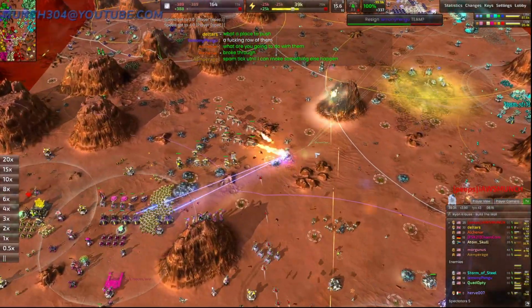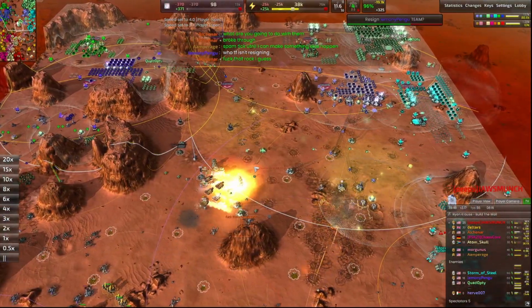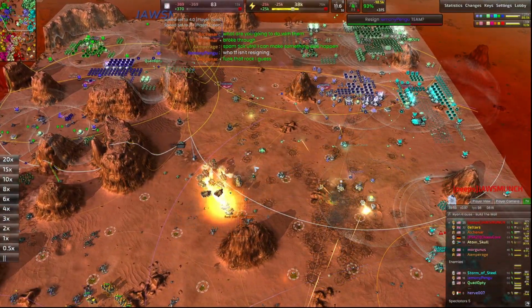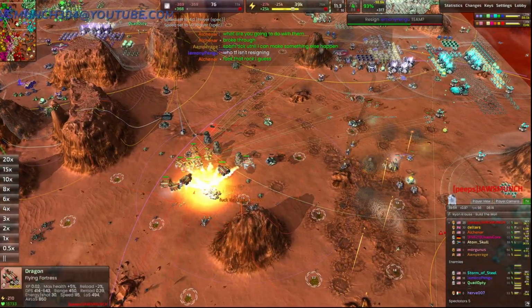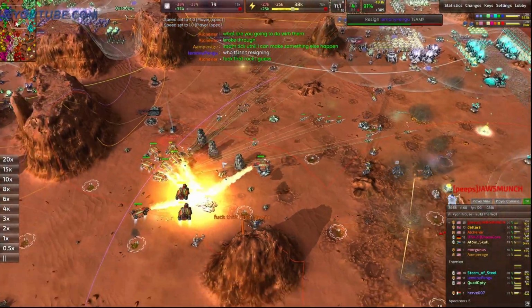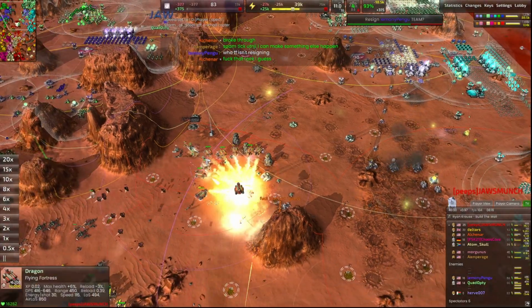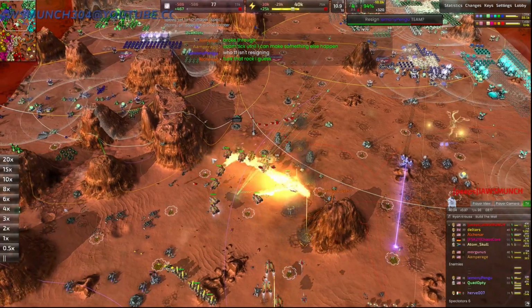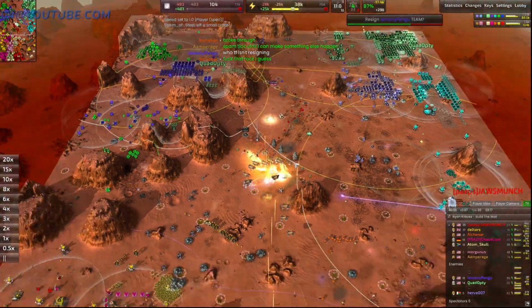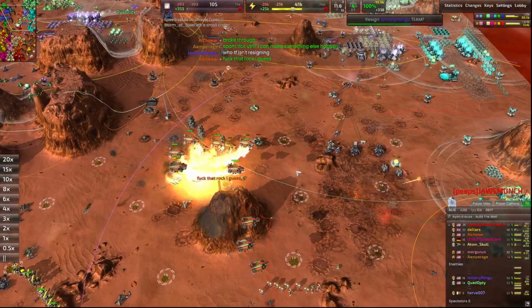Gonna go ahead and speed this up a little bit. We push in again. Oh, that's right, I end up taking out the front line here. There's a couple fighters, but it's not enough to really shut me down, because dragons have a little bit of anti-air on them, so they can handle a couple fighters. It's when there's a massive amount of fighters that is a problem.